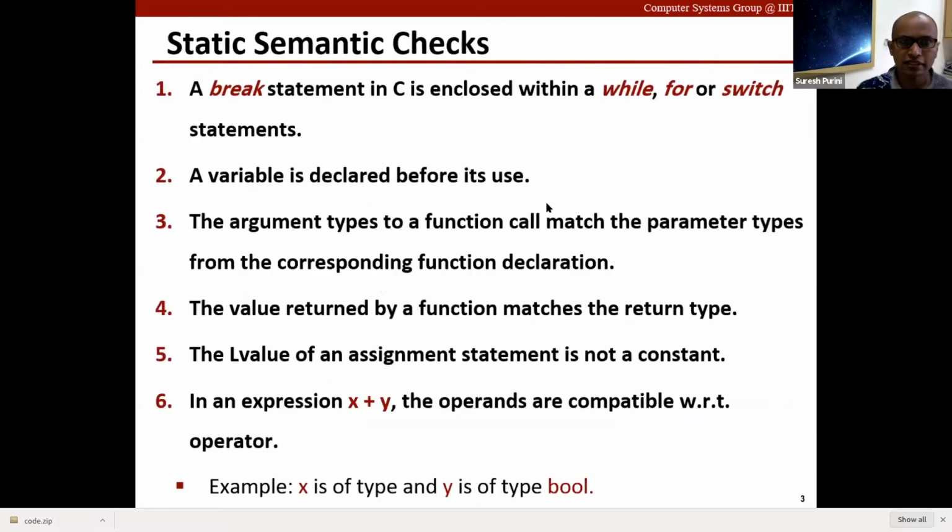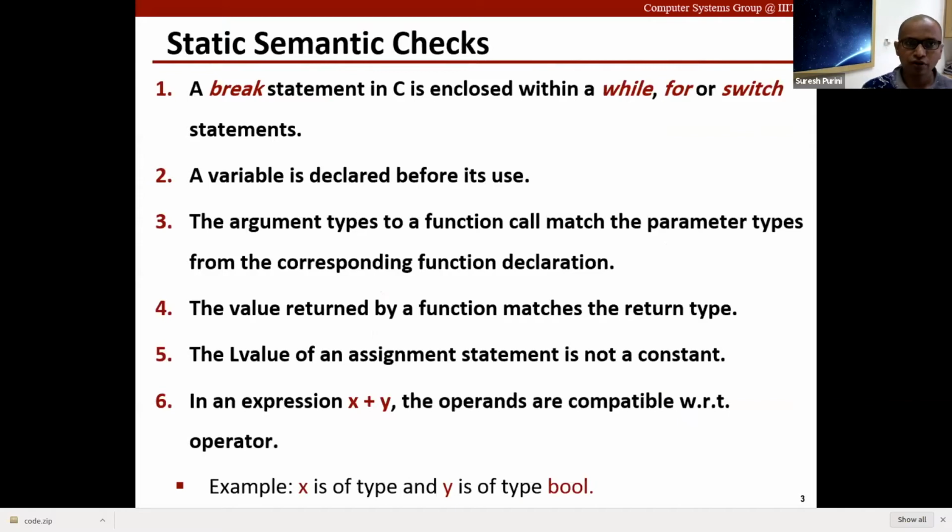So what are these semantic checks? We call these static semantic checks because these are the checks which the compiler would like to do at compilation time, not at program execution time.